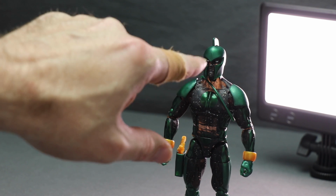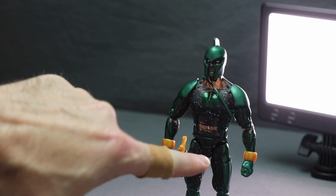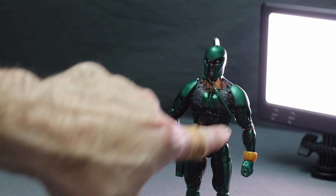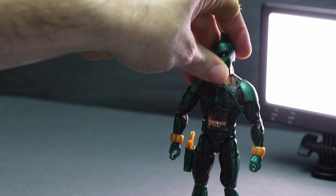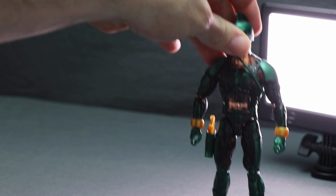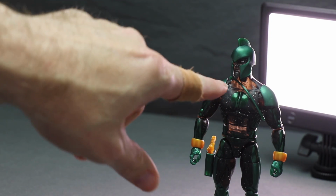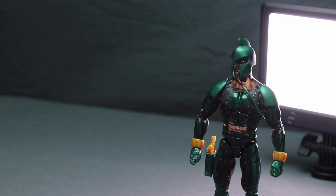So you can see here, like with his face, you can see the light kind of shining through, and then here on his neck. Now it gets pretty solid here in his chest area, a little bit over here by his arms. You can see some light coming through, and then down here by his waist. And the legs look like they are pretty much solid, as well as the arms. Maybe a little bit of translucent here at the joints, but for the most part, you get the most translucentness with the neck and the face and here near the waist section. And that's really only when you're shining a light directly behind it. Otherwise, it looks like solid black color.